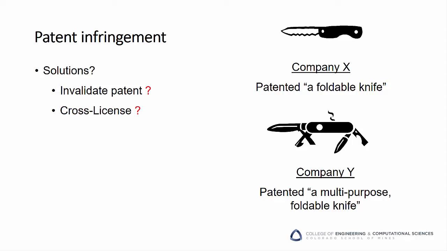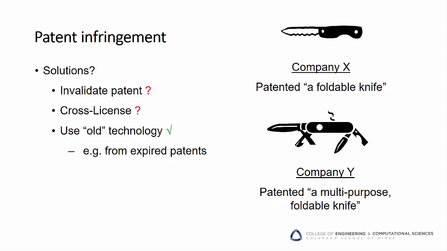Most of the time, cooperation is preferable to litigation. So can you cross-license the IP of Company X? This is extremely common, and technology companies often have many cross-licensing agreements in place with outside partners that allow them to produce their products. It may be possible to find alternative technical solutions by using old technology.